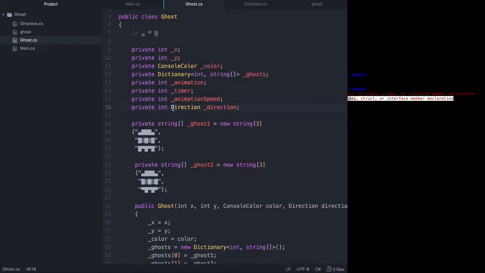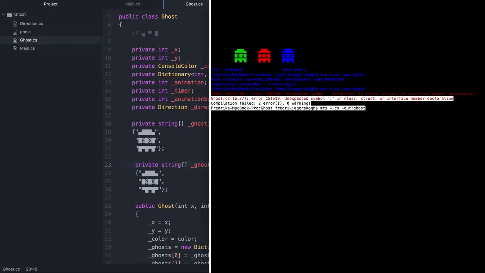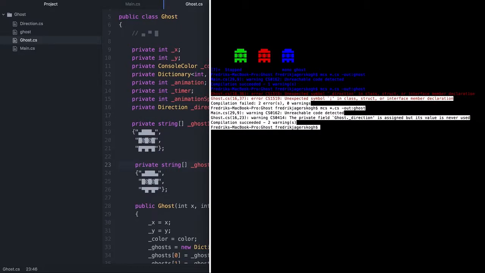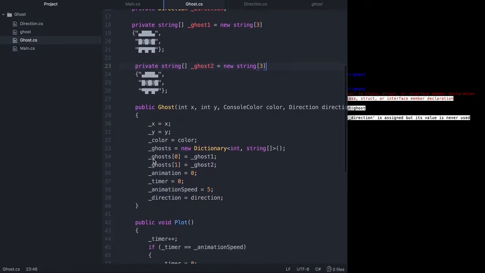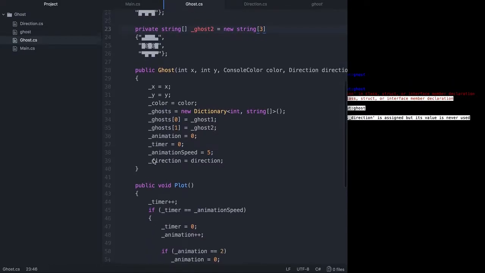Ah, of course. There we go. It's assigned, but never used. Okay, that's fine. Okay, so now we need to add another public function, which is move.